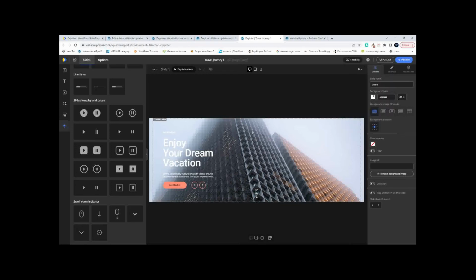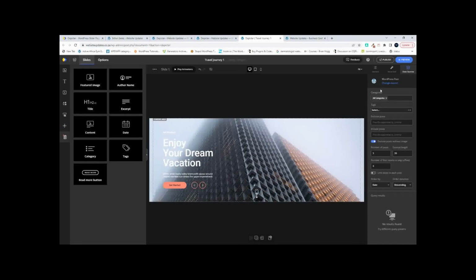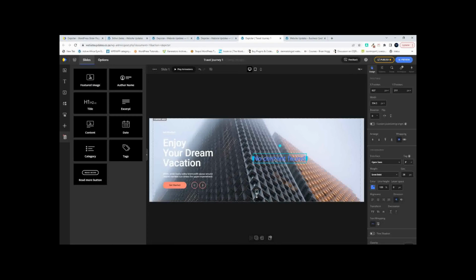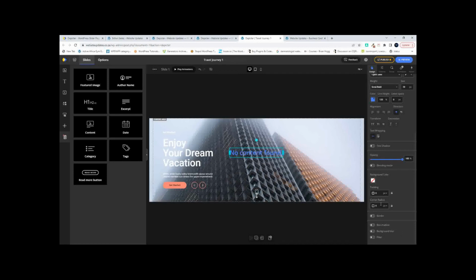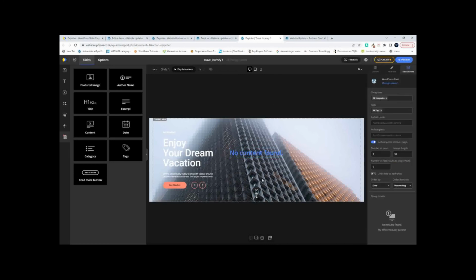Now, if you wanted to go with something dynamic that's relatively easy to set up, you'll see on the right hand side you have your data sources, and by simply selecting the data source, and you want to do WordPress posts, you can now drag the title onto your page, and that will immediately pull in the posts from the website, and it will also then on the right hand side here display the posts that are being pulled in.